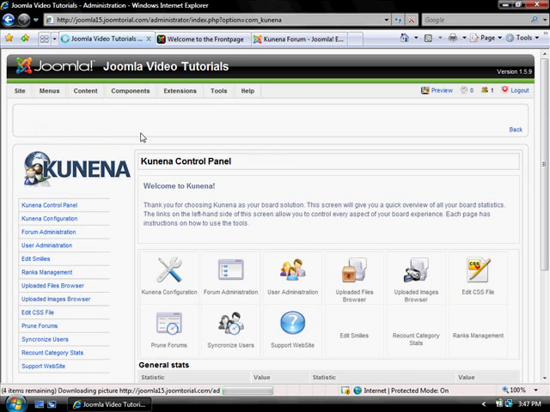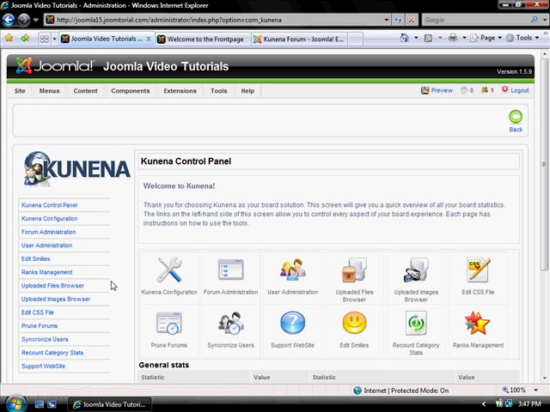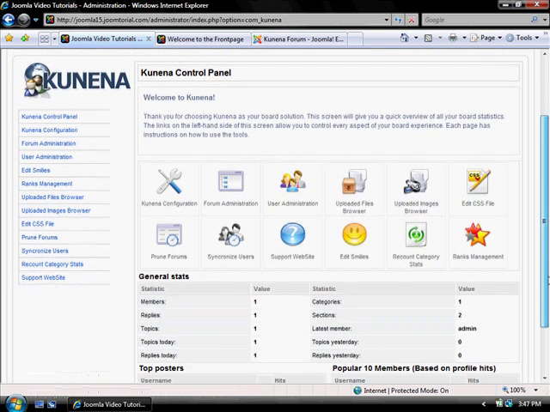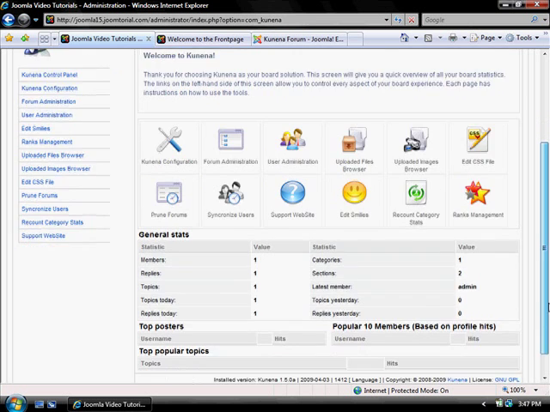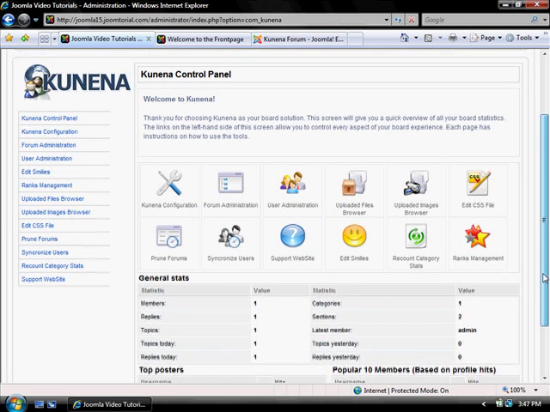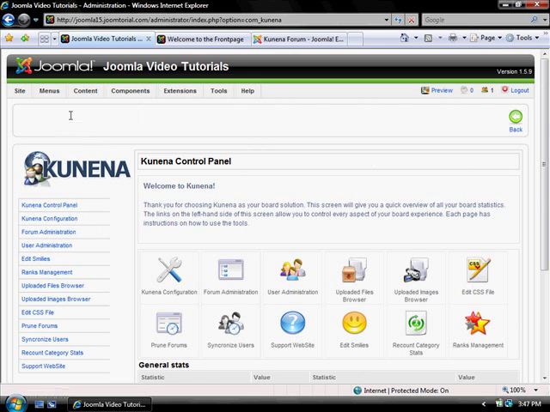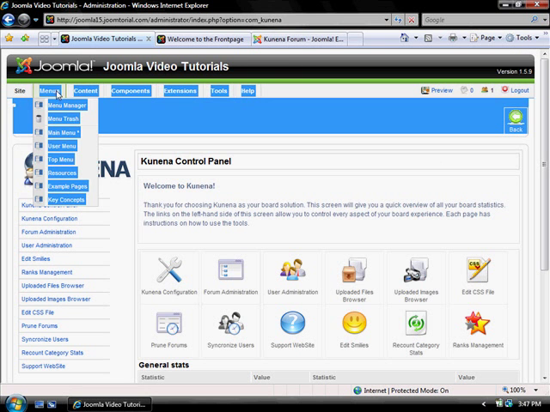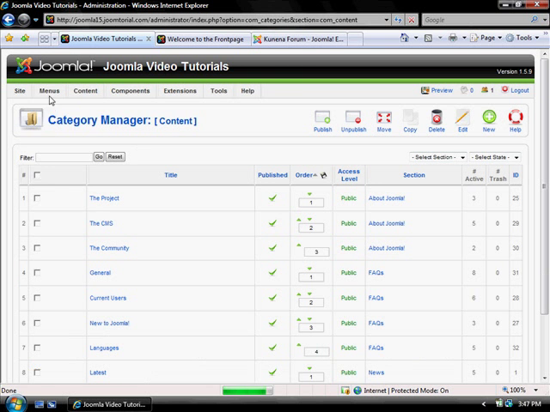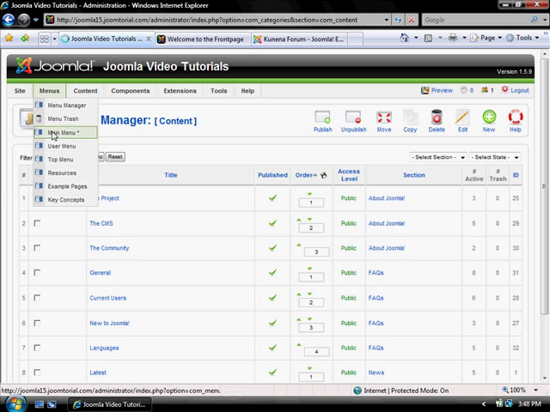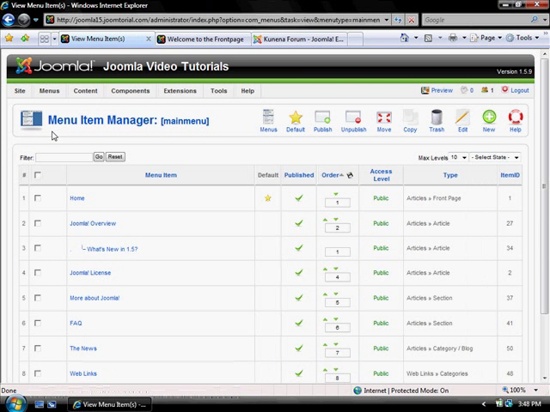So I'll click on that, and I see a lot of things here, and I'm not talking about the forum itself, but let's see if there's already something in. What I will do is I will now go to my main menu, and I want to put that forum in.